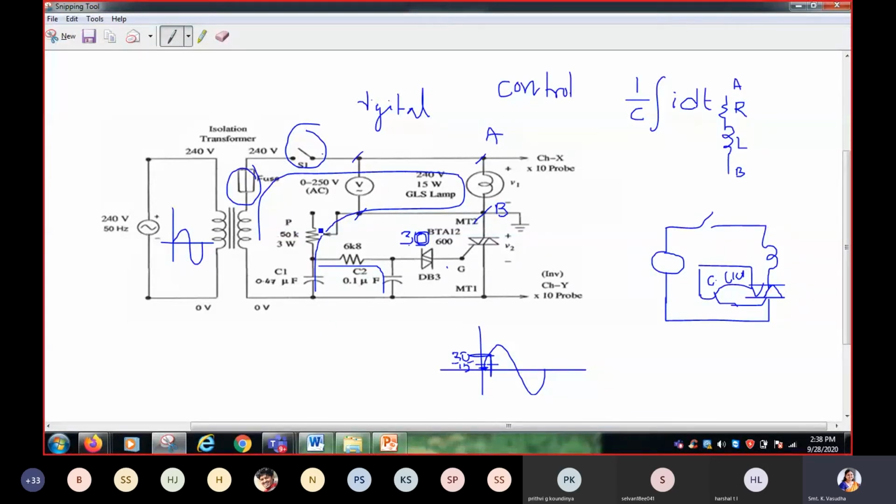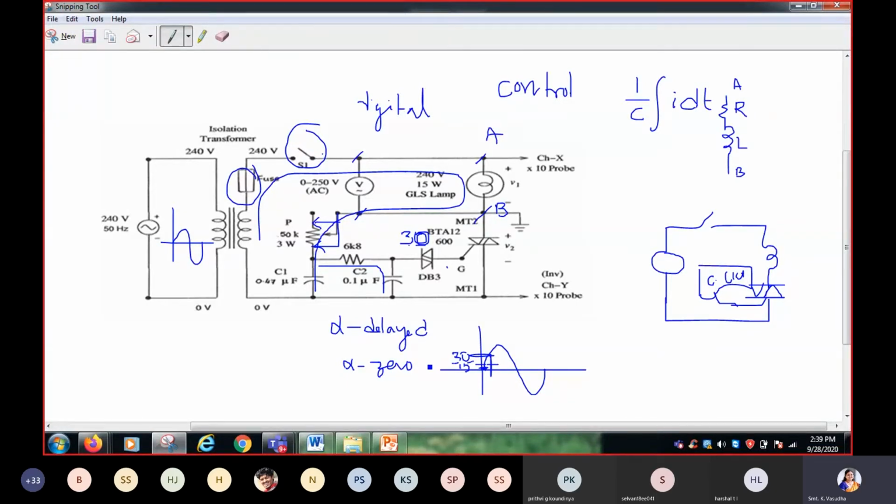If you keep the resistance at a high value, with the variable of this resistance kept here, the entire resistance is included. So the current flowing through the capacitor will be less, and the capacitor takes more time to charge. So alpha will be delayed, nearing 180 degrees. If the variable point of this resistance is kept at this point, the resistance offered by this path is least. So the capacitor charges at a higher rate and alpha will be nearly equal to 0.